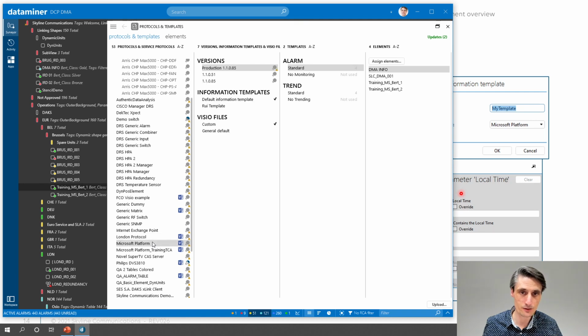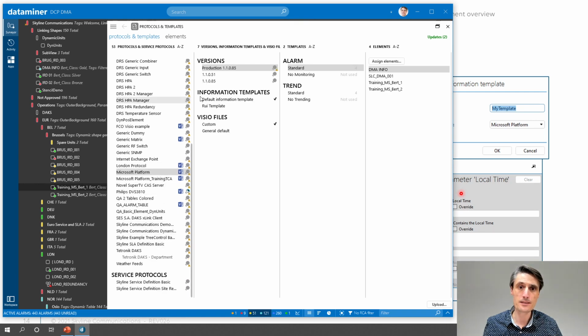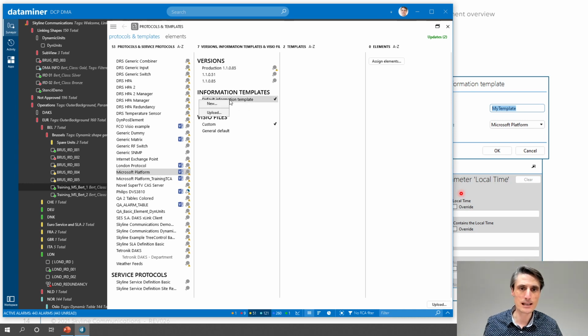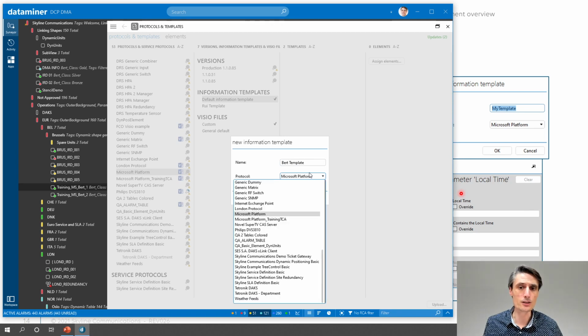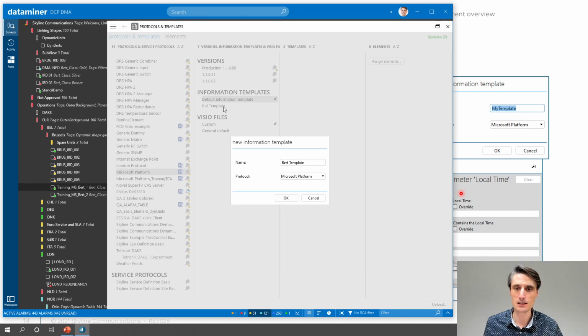I go to my Microsoft platform, and there I see that I have the default information template that is being used here, and somebody already created other templates. So I can just ignore that one and just right-click, and I can say new. And I need to specify a name, and I will call it Bert template, my first name and template. The driver, of course, I'm working here on the Microsoft platform, so that's already correctly specified.